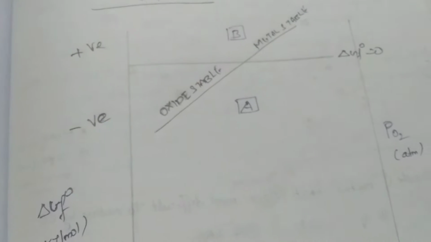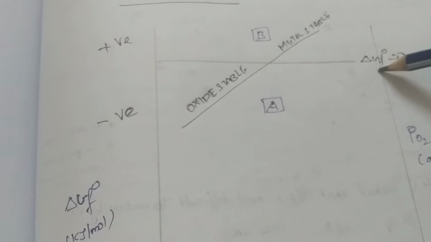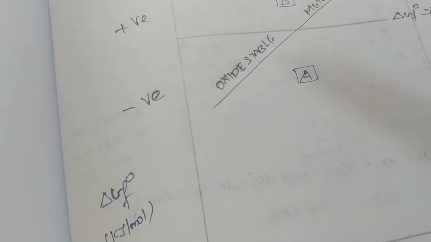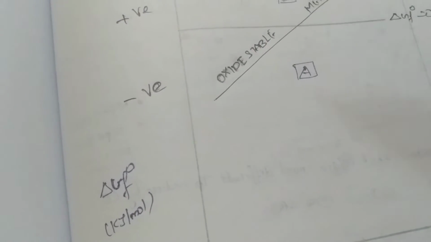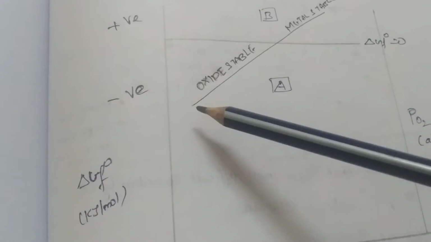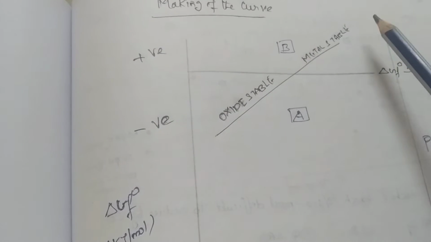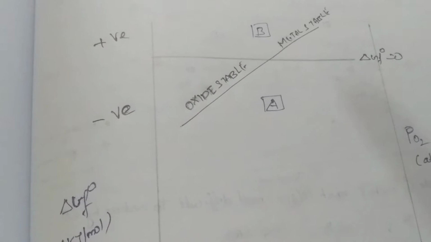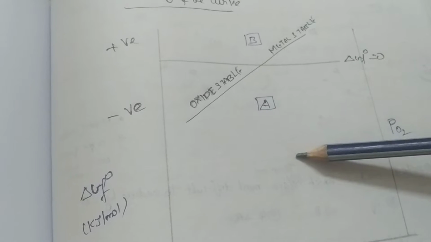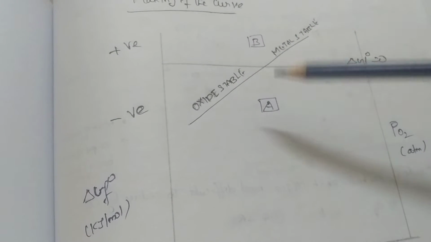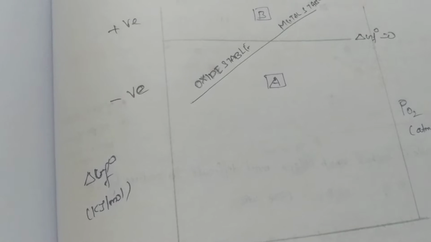So if we divide this graph into two portions, we take delta G0 as one line, with the negative side below it and the other side above it. Since this is the oxide formation line, in the region where delta G is negative, formation of oxide is possible and oxides are more stable. But above this line, the metal is more stable, or the decomposition of oxide is more feasible. I repeat, below this line, oxide is stable and formation of oxide is feasible. Above this line, decomposition of oxide is favored. Therefore, we can find which oxide will decompose at which temperature.